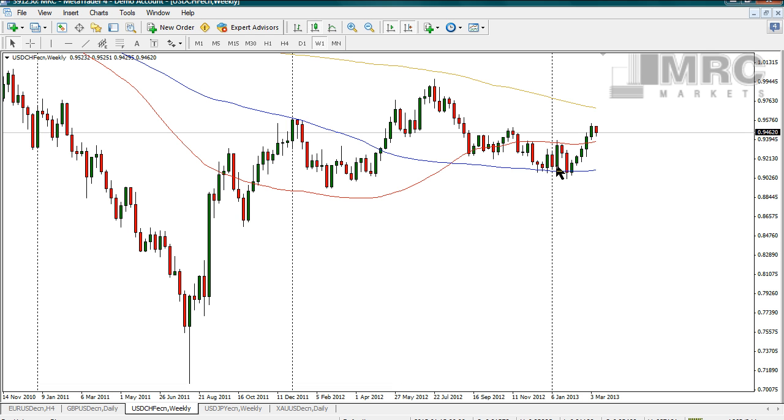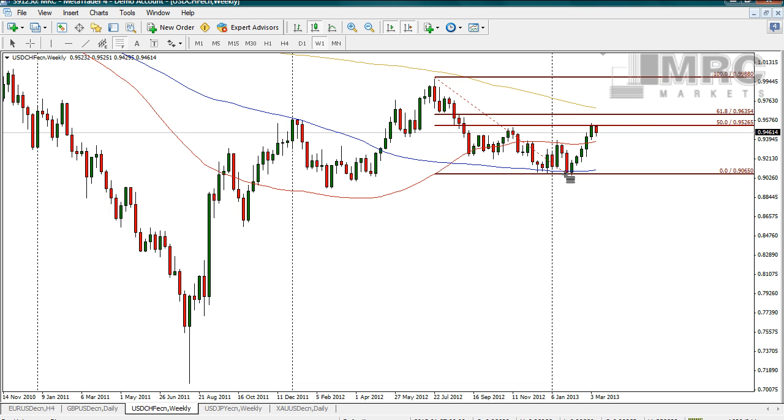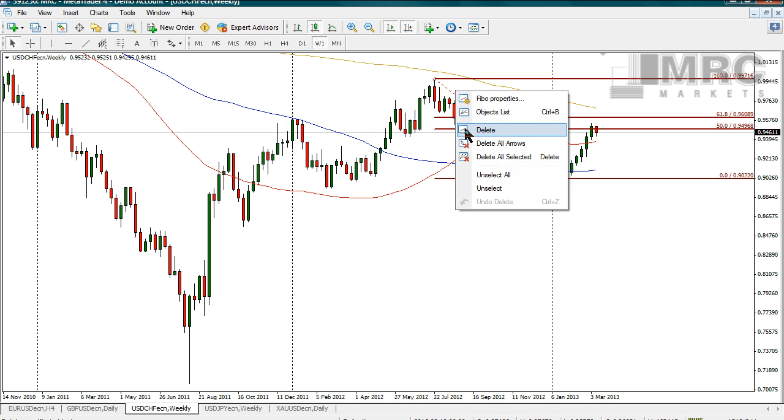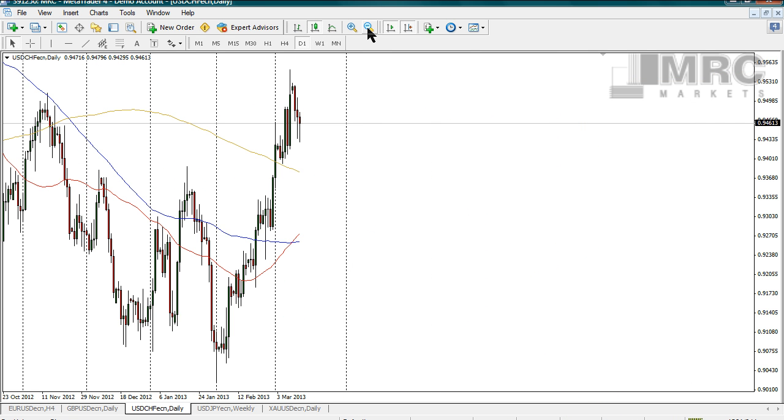So it means the odds, in my opinion, would be towards this 200-week moving average, which stands at 0.9704, but of course we're still a long way away from that. But in terms of the weekly, that's all we're massively focused on, really. The other thing I would look at is from that fib from the highs to the lows there. But you can see we've already had a weekly candlestick close above the 50%, so nothing massively of interest on this weekly chart. Let's look at the shorter time frames.